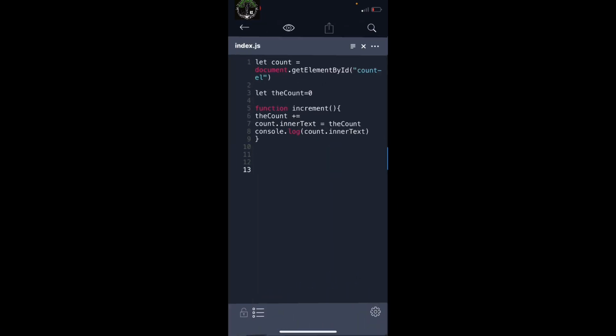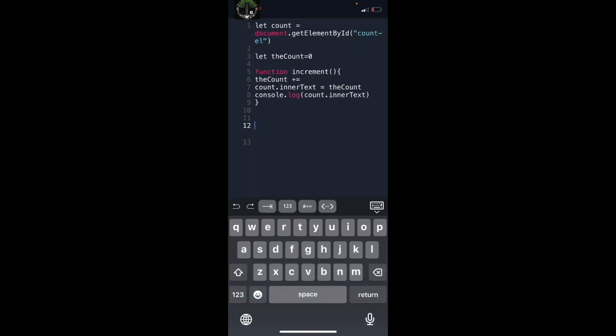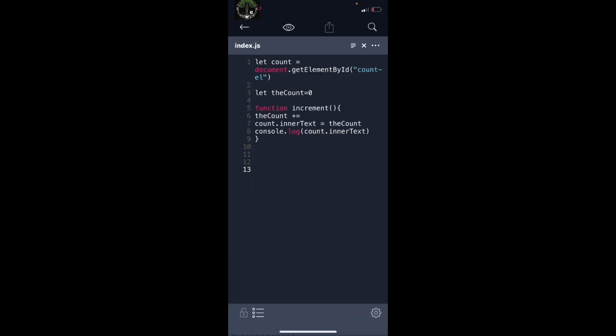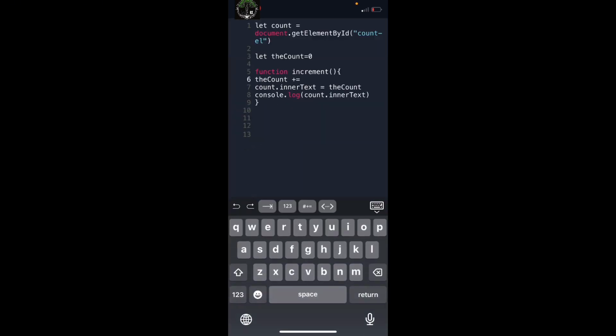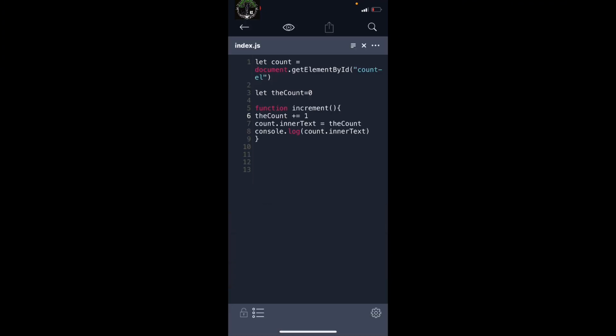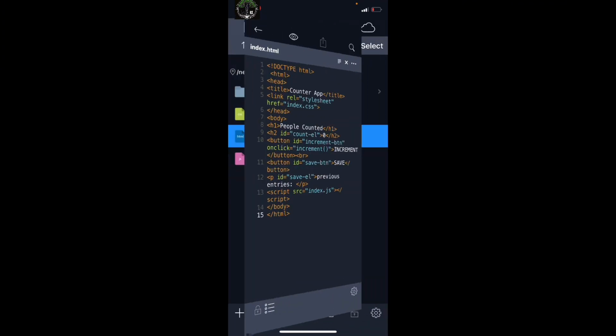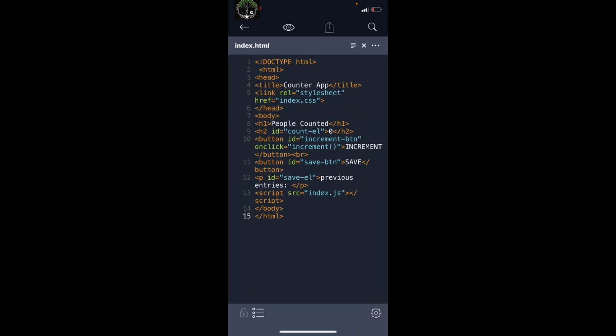Let's go and check. Yes, we can always make mistakes. The counts plus equals counts.innerText. Okay, what mistake do we have here? Plus 1. Sorry guys. So we have this.